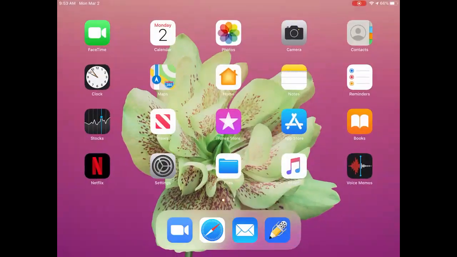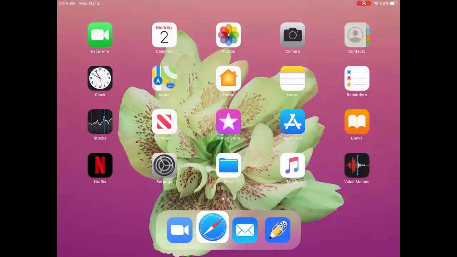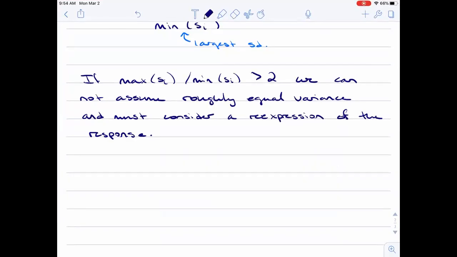I'm going to take you to Moodle because I want to show you, before I forget, what I posted this weekend: what I would have done for lab 3, because it was a big lab, right? There's lots of ways that you can do it. Like I said, I'm not saying that that's the best way, the only way, or even the most clever way. I just tried to find the simplest way to do all of these things. Sometimes it's elegant, sometimes it's not. It's just one way that you could have answered all these problems. So I posted the RMD and the HTML so that you can have a look at how I tackled those, and also as a guide of what things should start to look like.